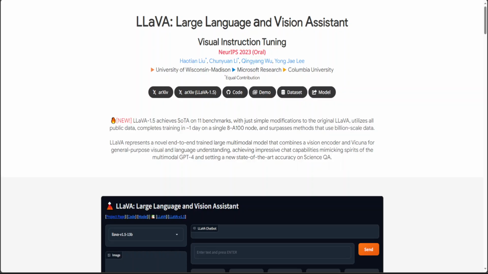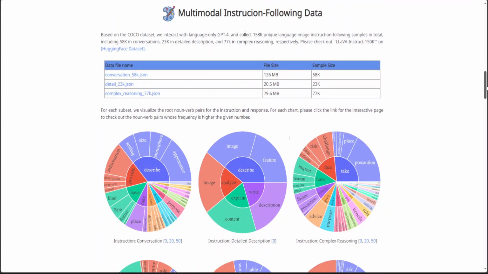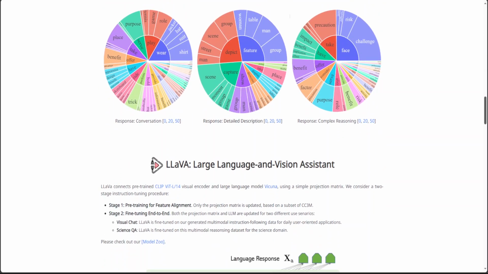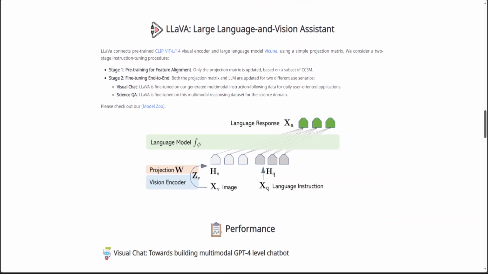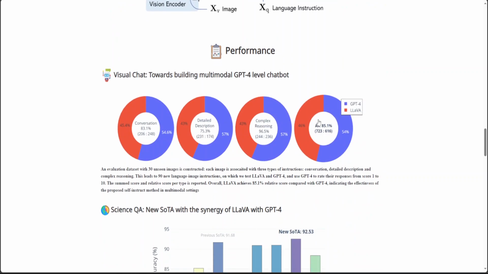Now, one last thing I wanted to show you is this. This is where you can find its arXiv paper, the code, and all that stuff which I have showed you. And there is a lot of other information around benchmarking and how it was trained and what stages were used, some of the information on VQA, visual chat, and all that stuff. All in all, a really good addition, and in my opinion, after ChatGPT for Vision, this is the world's best VLM.